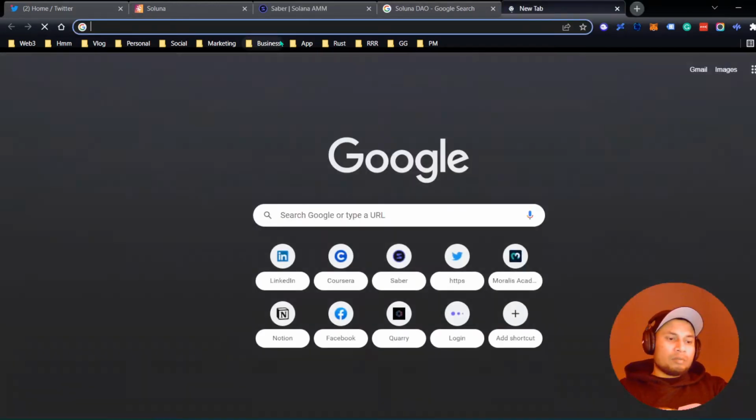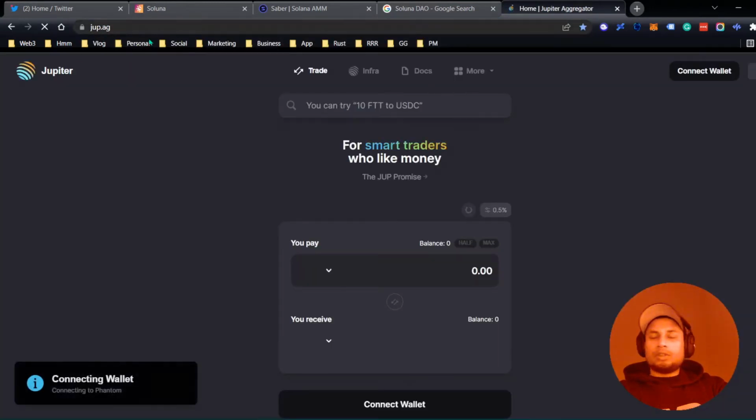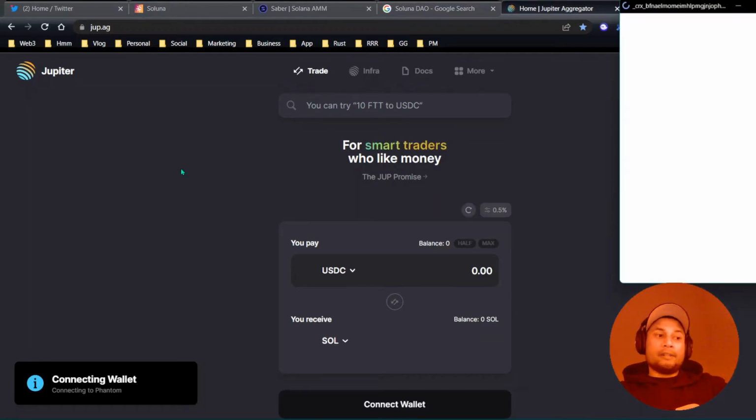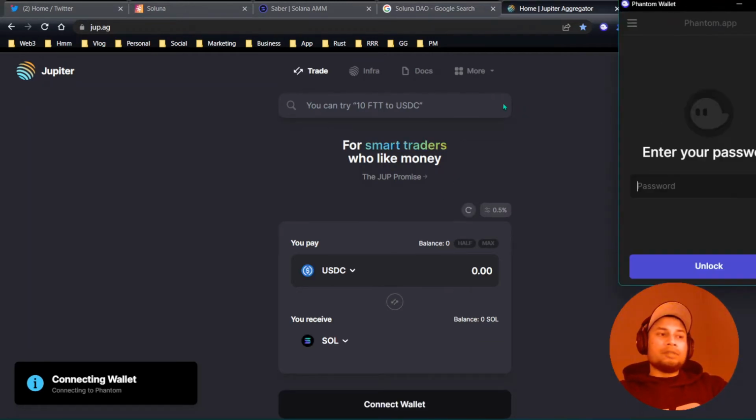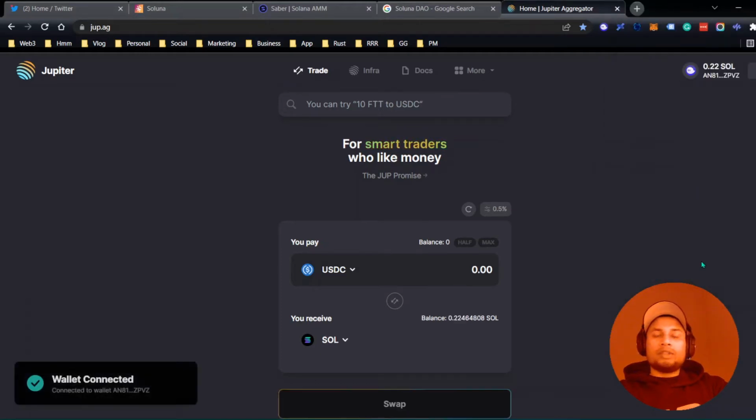But yeah, now if you are wondering, hey, how do I get solUSD in the first place? What I would say is go to Jupiter.ag. This is Jupiter aggregator. It's a DEX aggregator, which means it gives you the best price across all the DEXs across Solana. So you don't have to worry about which DEX is the best. You just use Jupiter.